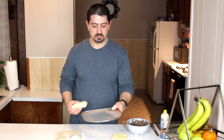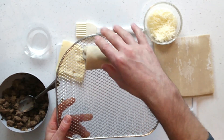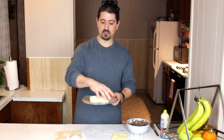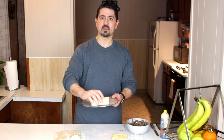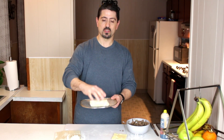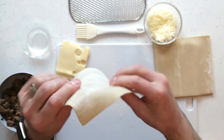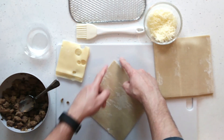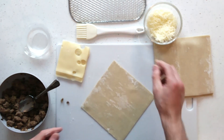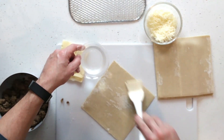Cook for a total of 12 minutes — six minutes on one side. Once you see it stop bubbling and turning brown, flip it to the other side for another six minutes. It won't open up because it'll be crusted over by that point. For the second egg roll, take your wrap, line it up at a diamond angle, and dampen the edges with water — you can use your finger, but a brush is a lot easier. Just get the corners.